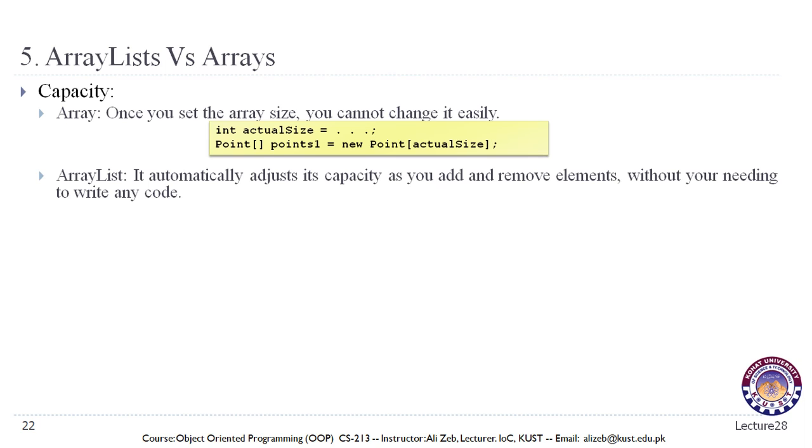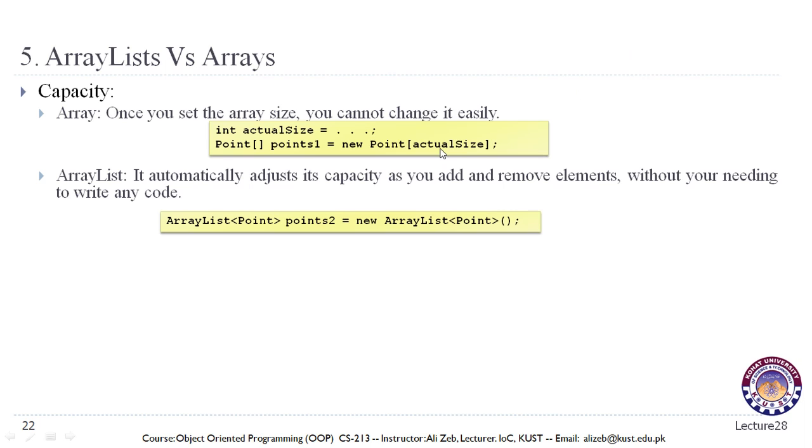But the ArrayList automatically adjusts its capacity as you add and remove elements without your needing to write any code. So we do not need anything extra for increasing the capacity of an ArrayList.